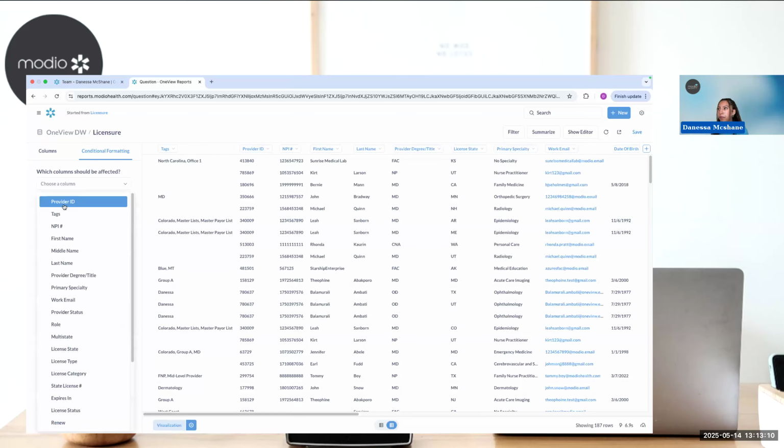You also have your drop-down filters here for each of the columns. So you'll have a list of the possible values in a column. You can filter that column by is, is not, contains, and add that filter there. You also have those up and down arrows, and you can hide the columns right from here as well, just by clicking on that little eye with the line through it.